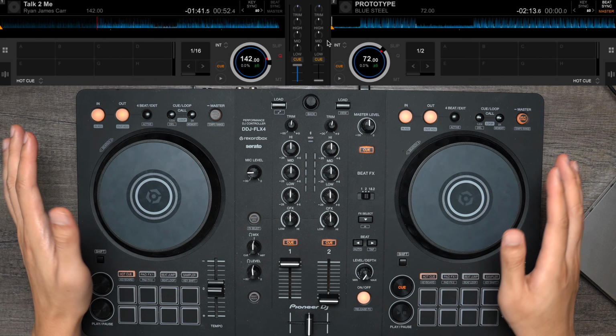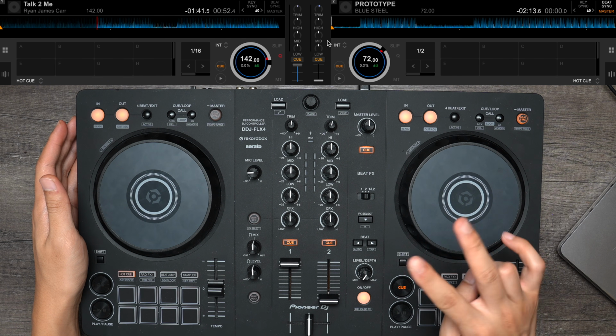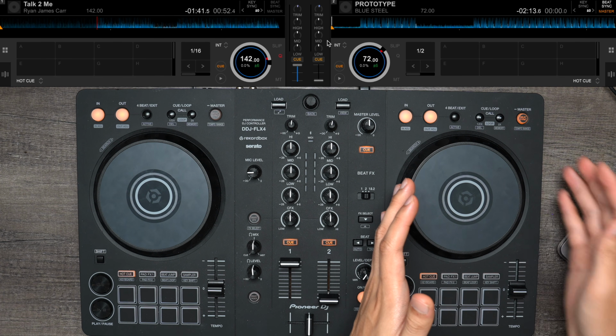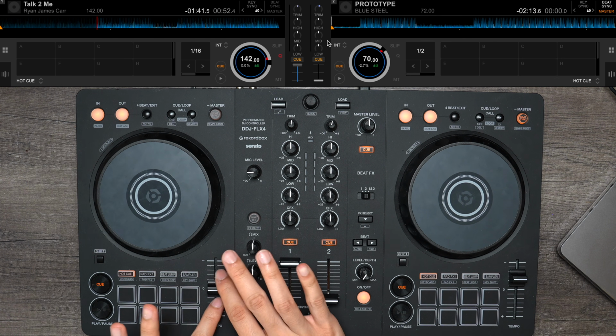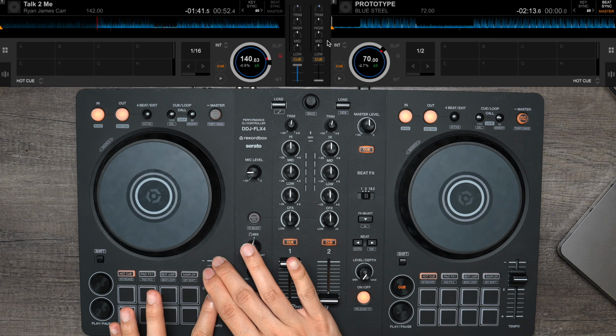Basically, we've got to divide the 140 BPM by 2. So 140 divided by 2 is 70, which is close to the right track at 72 BPM. It's quite near there, so we basically just drop it down to 70 BPM here. Perfect. And 142, we've got to drop it down as well to 140 so we can match it.